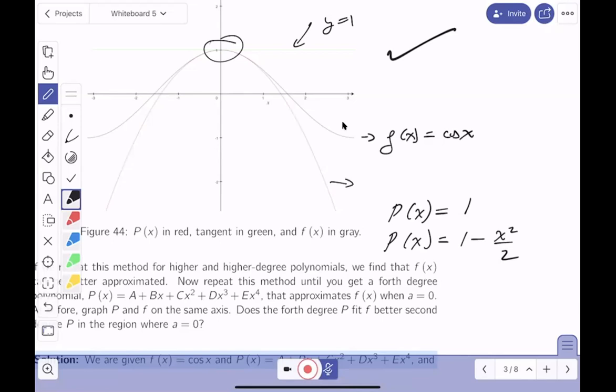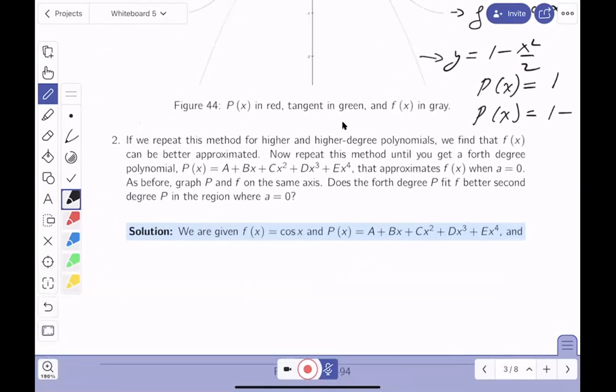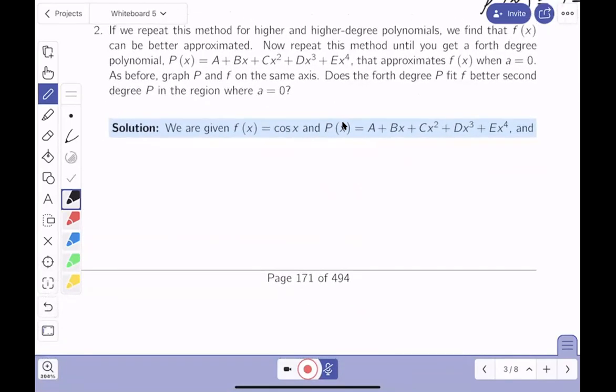What's this a graph of? It's a graph of y equals 1 minus x squared over 2. And it's quadratic. And the quadratic fits even better. Now, if you go to the next fit, a 4th degree polynomial, it would get even better and better. And that's where we get the next thing up. And I know it's difficult. I find this to be incredibly tedious.